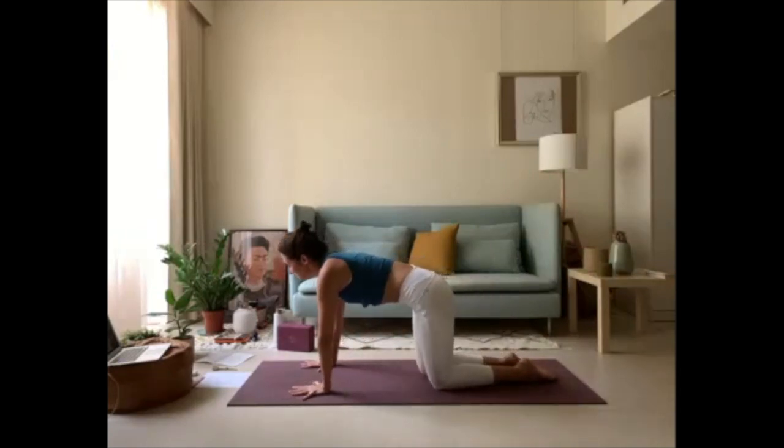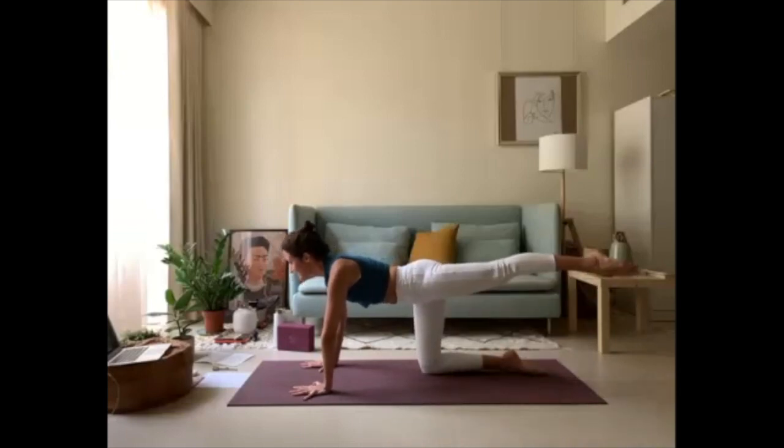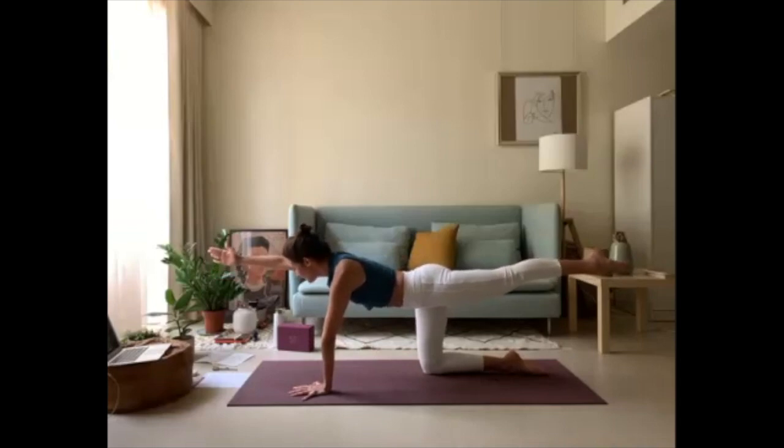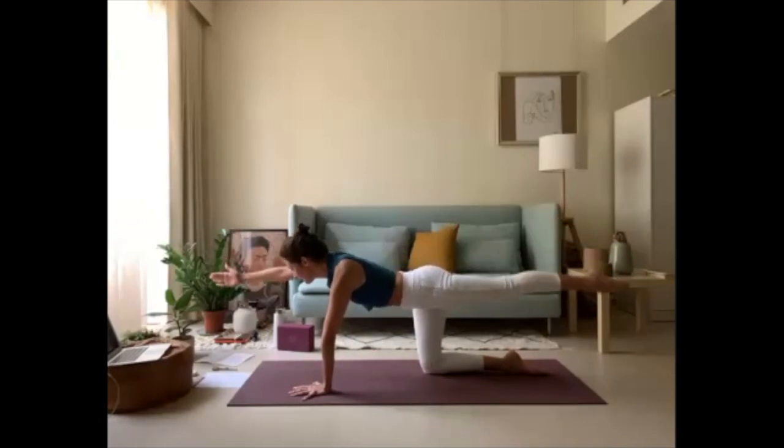Bring it back to your tabletop, and we're going to do the other side. So left leg extends back. Right leg, right hand extends forwards. And again, using all the muscles in your leg, from the quads to the feet, to the toes. Everything is working. The glutes, the back is engaged. And pulse it 5 times. 1, 2, 3, 4, 5.